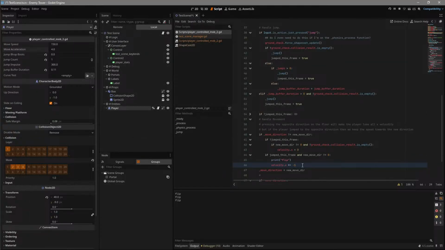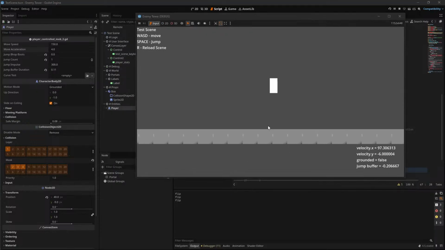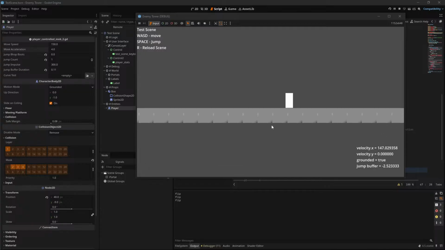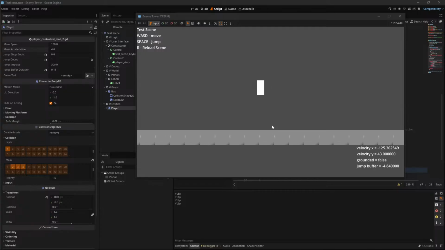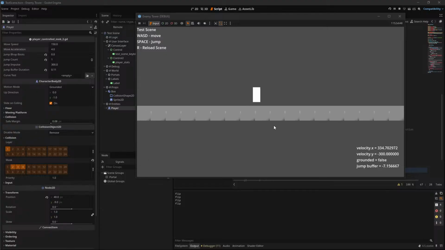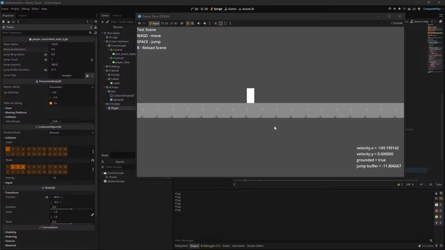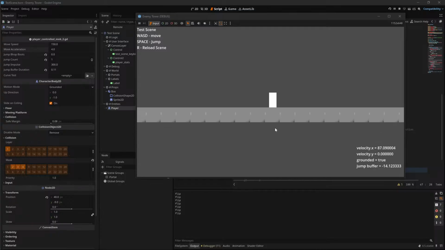So what if velocity equals 100? Oh, it's a Vector2. So x is 200. There's no way it's working. Oh no, yeah, there you go. So I need to be actually perfect.